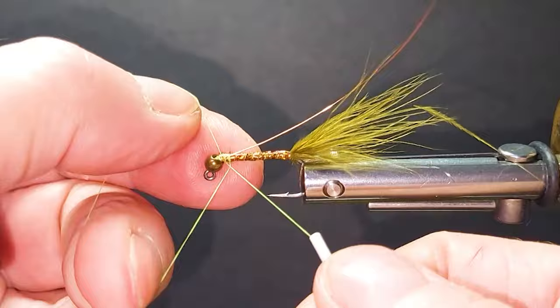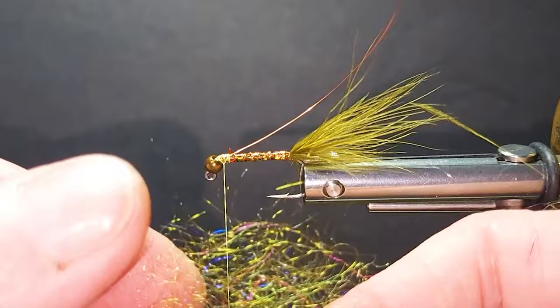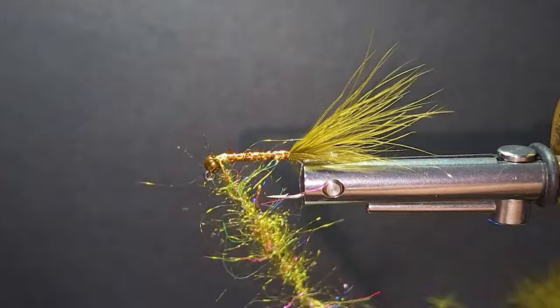Night tracers have been working well for years — I don't know how many years I've been going with them, but they've been a pretty simplistic fly that a lot of guys overlook. I'll come in with the UV2 sealex — this is a nice soft material. Look at all the colors in there; great blend. This is one of my favorite dubbings. Wrap that all up nice and tight.